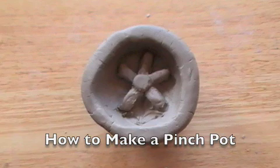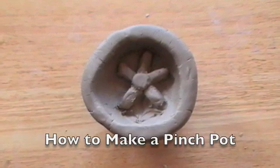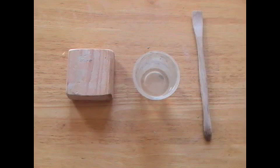How to make a pinch pot. To make a pinch pot, you will need the following tools: a wooden brick, a little dish of water, and a pottery tool.